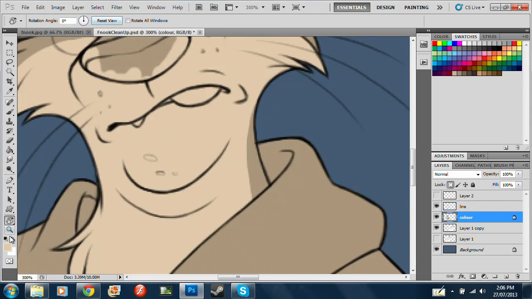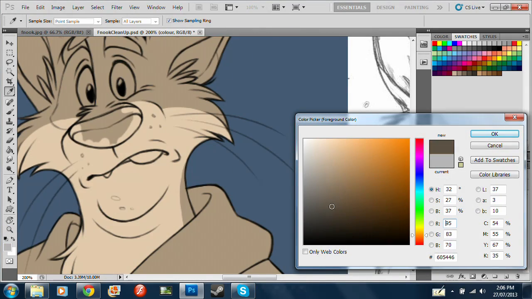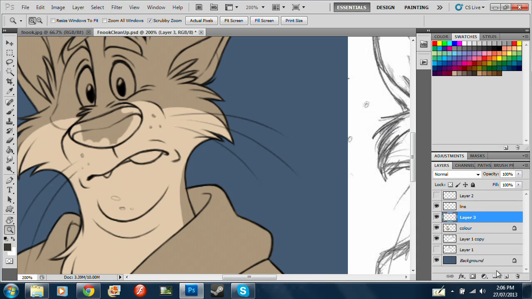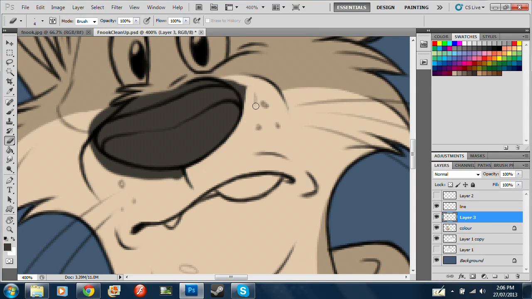I do make several layers as I color different things, but for the most part I work on the main color layer. That's another thing that you really want to get used to doing, is work in layers.